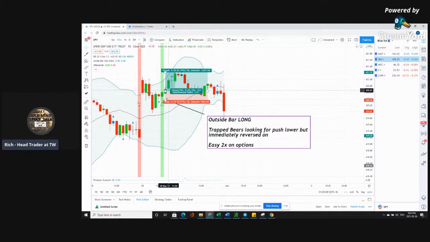You can use options, you can buy calls above the high, or you can buy shares, or you can use futures contracts to take this setup, right? So if you risk $1,000, you make 2,000. If you risk 10,000, you make 20,000. If you risk 20,000, you make 40,000. You make double your money, whatever you put in there. Okay, but with options, you probably make a lot more because of the expiry. Friday expiry lottos usually go up very, very significantly, but you have to take profits quickly when you're playing the lotto plays.